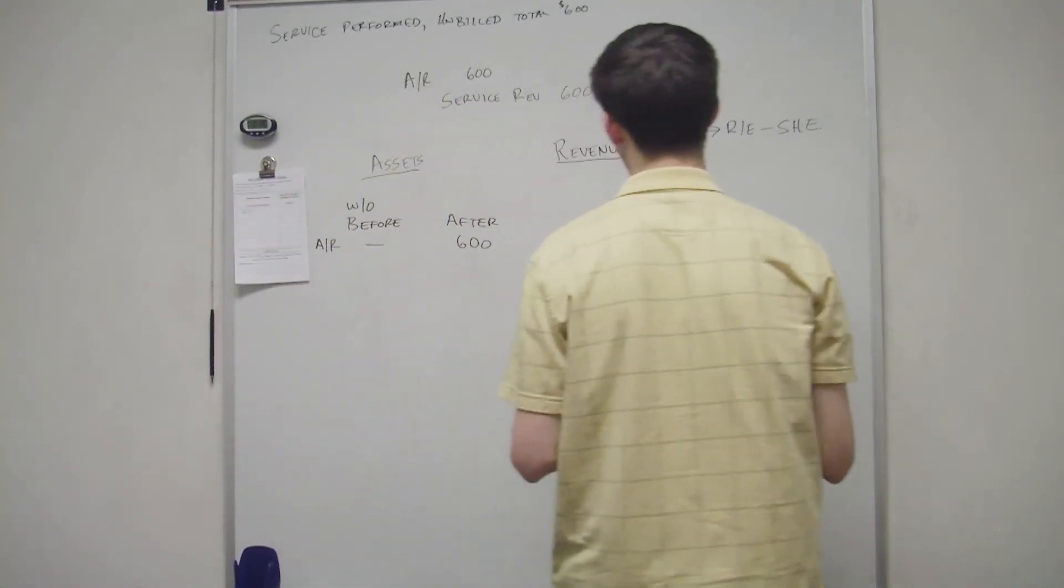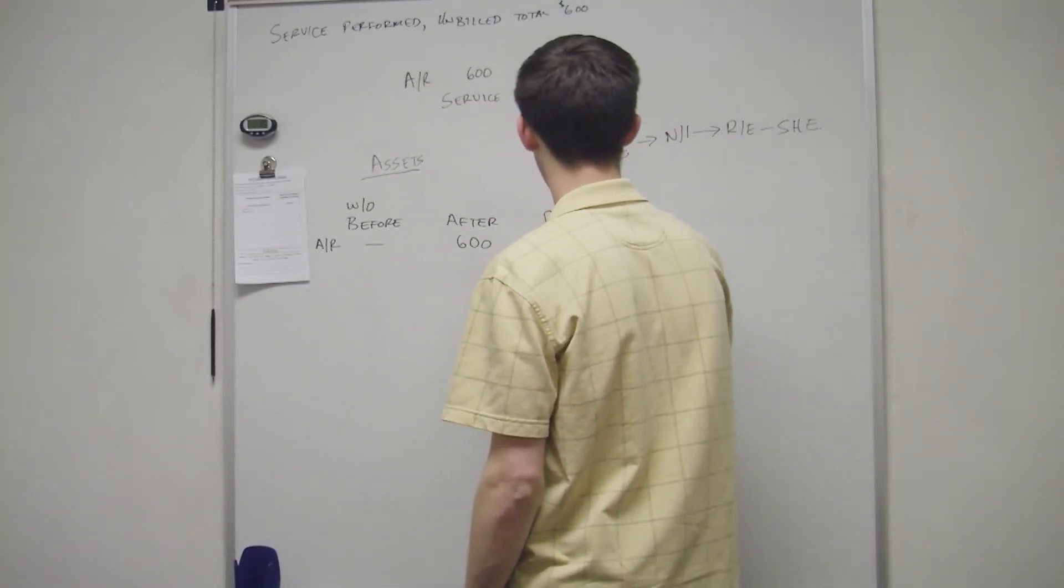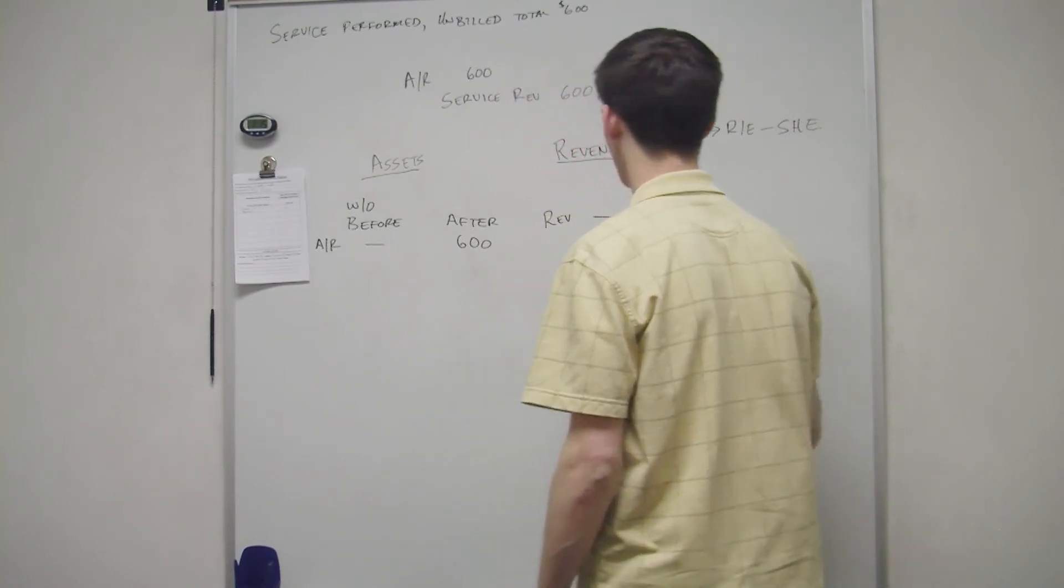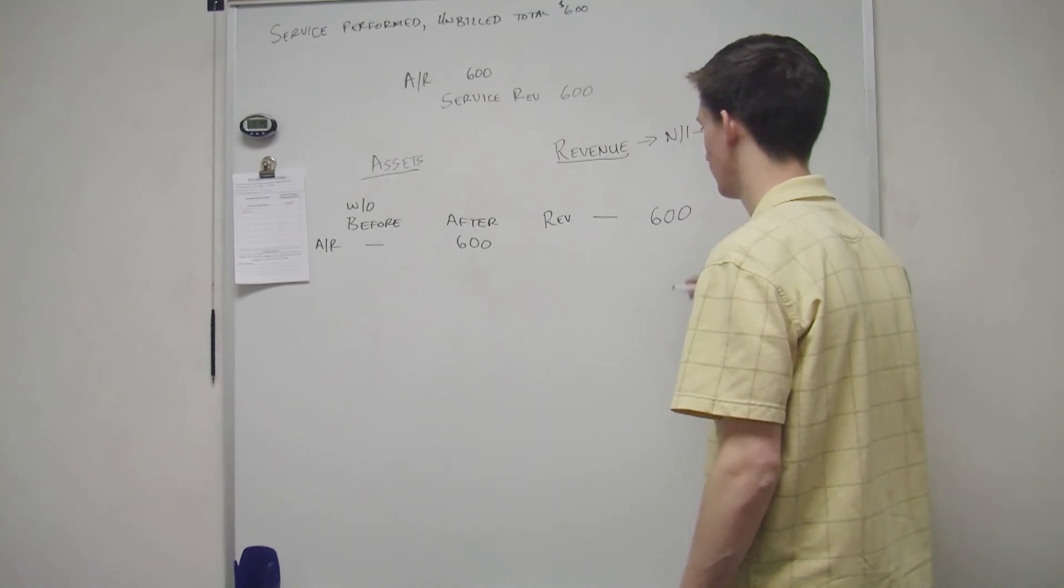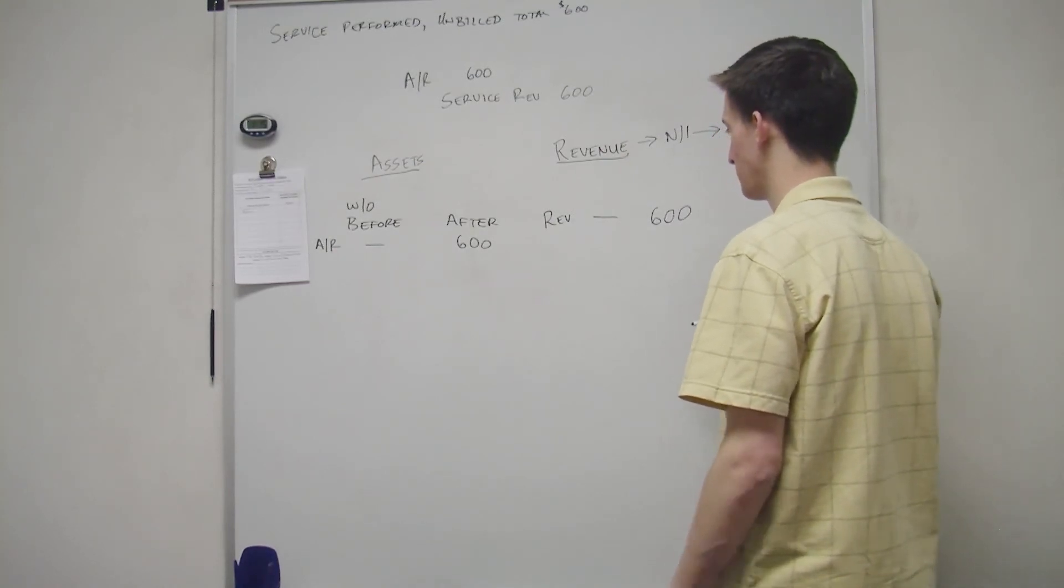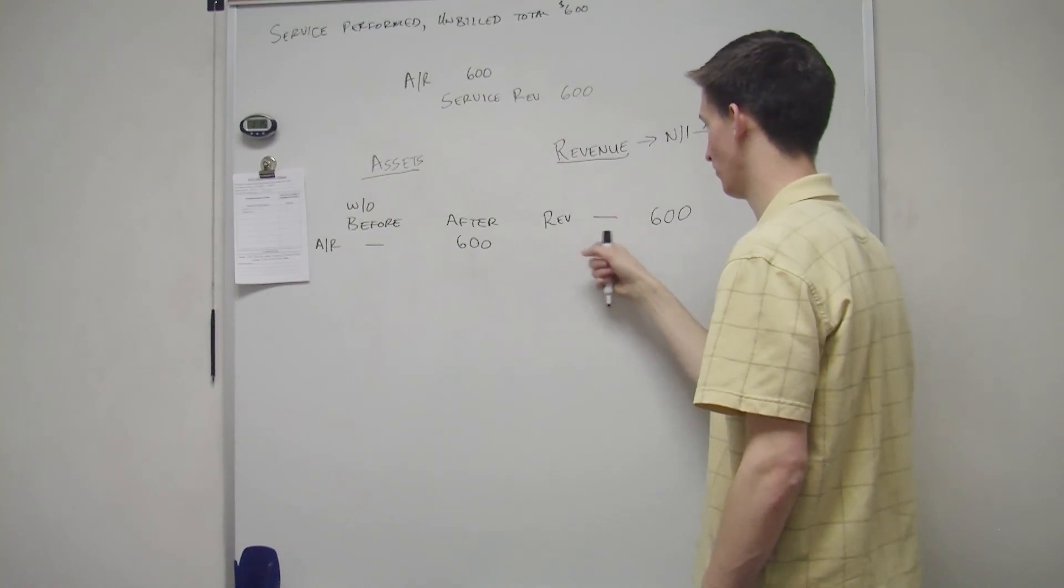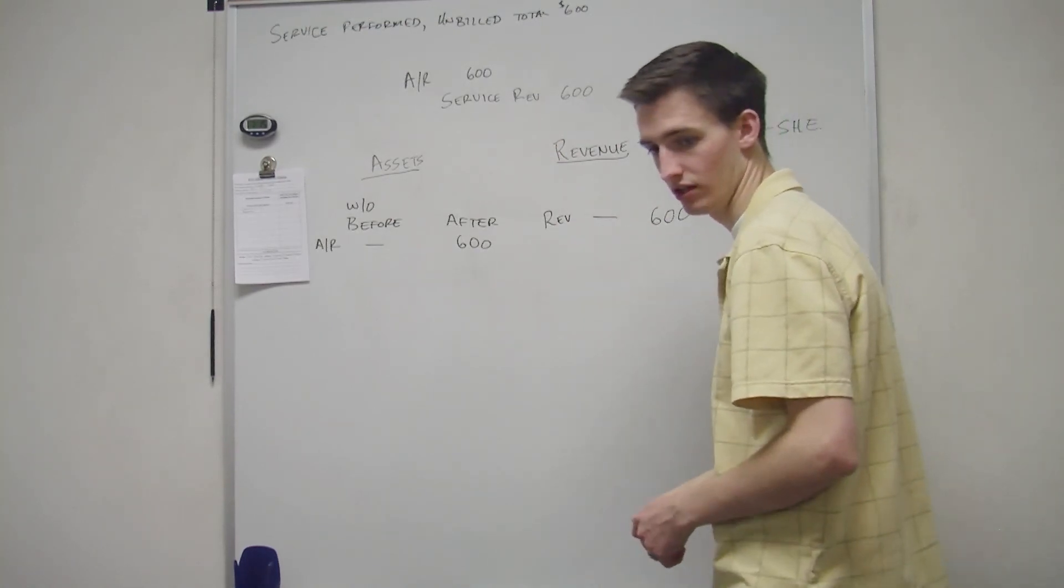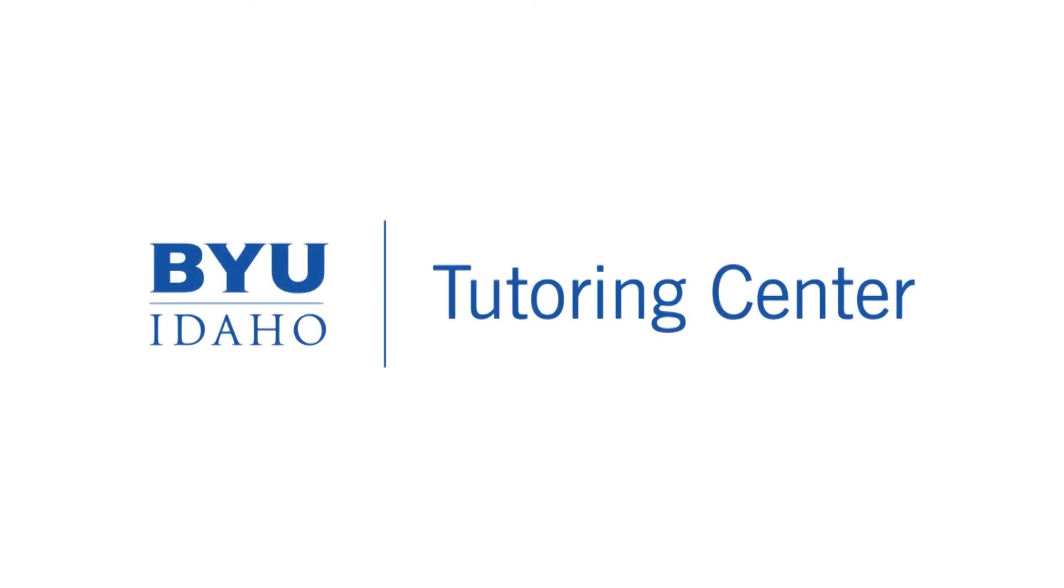Let's do the same thing with revenues that you walked me through this. So, before, we'd have nothing on there. So, revenues before is zero. And then revenues after it would be 600. So, revenues would be understated as well. Yeah. So, if we didn't do this, we'd think we have zero, but we actually have 600. Right. So, it's understated as well. And just remember that it would be in alphabetical order. Yeah. Got it. Got it.